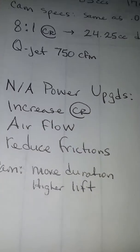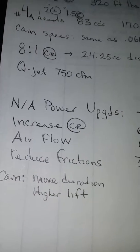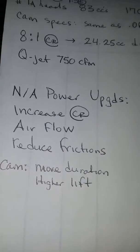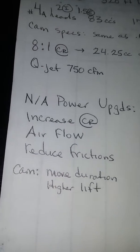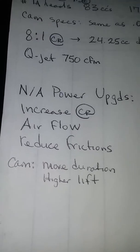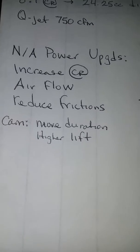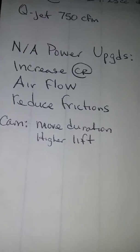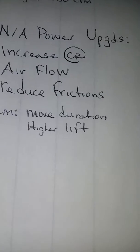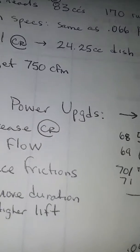And for naturally aspirated power upgrades, no power adders, no nitrous, no turbos, no blowers, you're going to have to increase your compression ratio. You're going to have to increase airflow, reduce friction, and have more duration and higher lift. And also bore and stroke. And stroke is more horsepower related than bore. That is a truism, not a false. And here are the options.